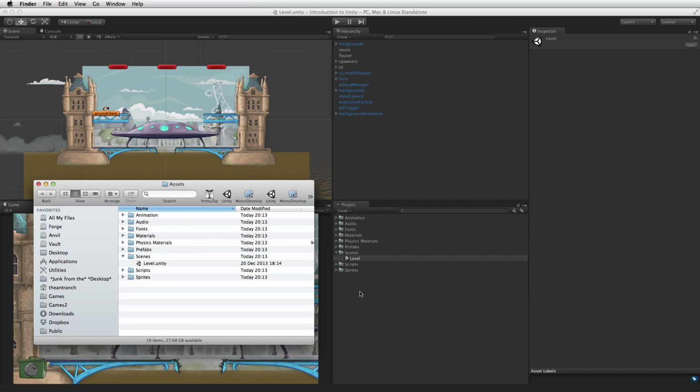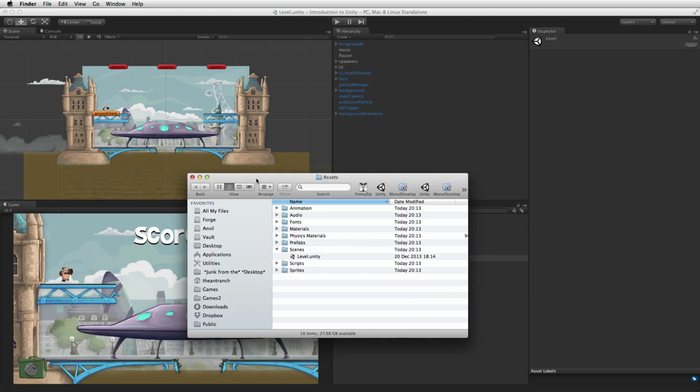So this project view is not owned by Unity. It's owned by our operating system. And this means there's some very specific issues that any developer needs to be aware of. You do not reorganize your assets directory from your desktop. So you do not rearrange, reorder, or rename the assets here in the assets directory from your operating system level. You can move assets into Unity when Unity is running, and those will be added to your project, but don't rename, reorganize, or delete them because it can confuse Unity. Now, Unity is smart, and Unity can pretty much try to figure out what you've done, but it's still not a good idea because of the way that it keeps track of the unique IDs for all of our assets.